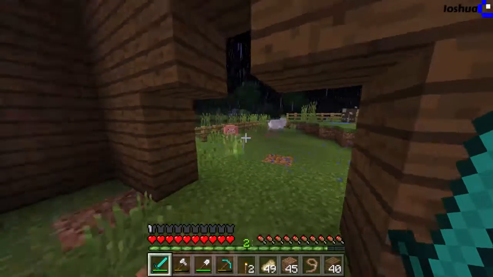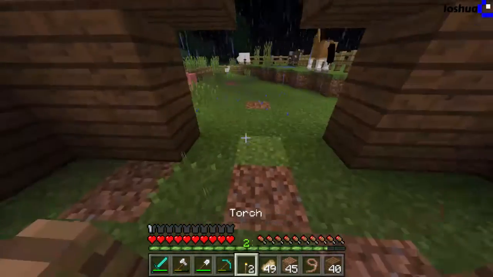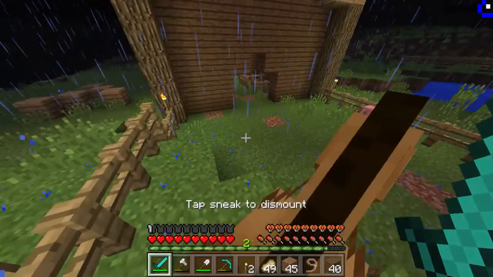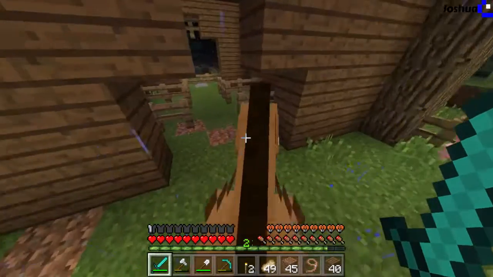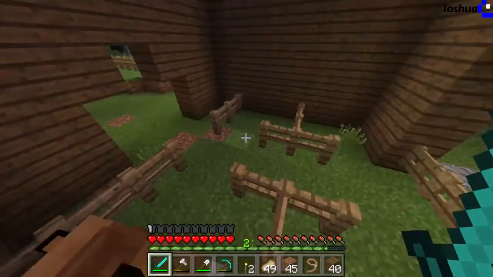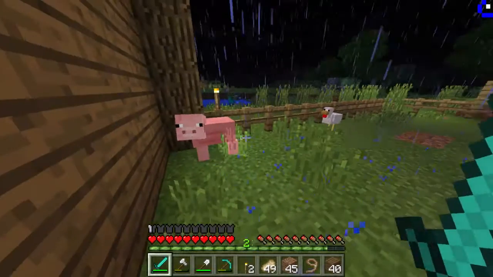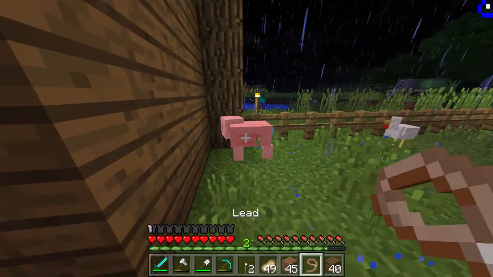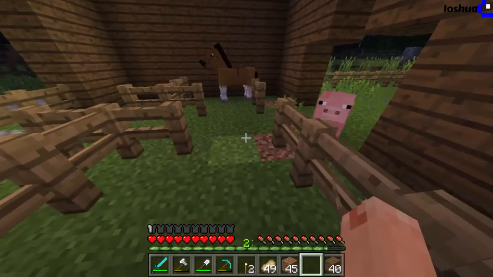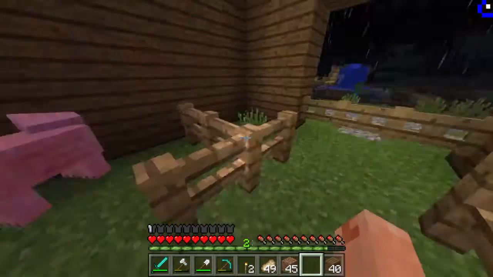Okay, so I feel really safe in here, but my animals aren't. So we're gonna... It'd be awesome because if your pig gets struck, then it turns into a zombie pigman, but I don't want our little pig over here to get struck. So, come on, buddy. Let's go in here. Because we don't want you turning into anything.